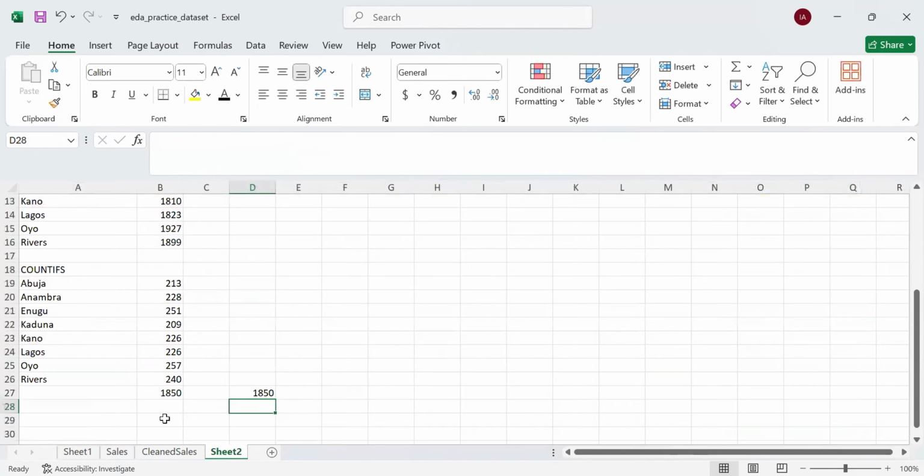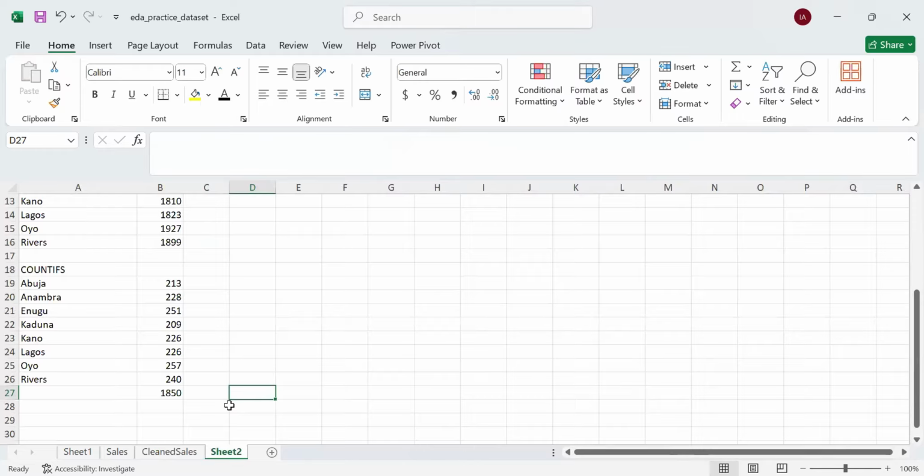So what do we get here? Exactly the same. So now we have electronics as 1,850, but better still, we have it distributed based on the regions of purchase, right? You see, analysis is interesting, right? Well done.